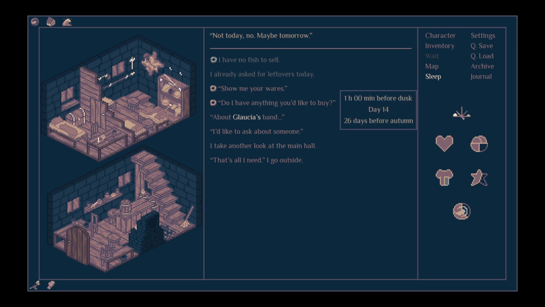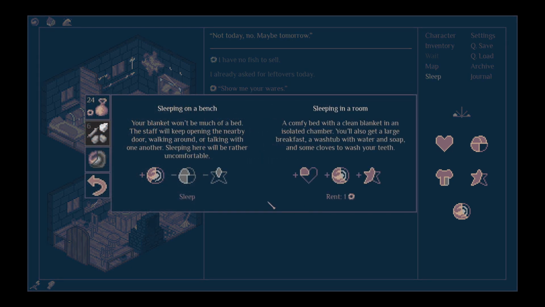Okay, well it's only an hour before dusk. Let's sleep. I think we can afford the rent. We don't need to gain vitality, but it'd be nice to gain the pneuma. Maybe fill ourselves up there, and we'll also get a nice clean in the morning for a coin. I think that's fair.